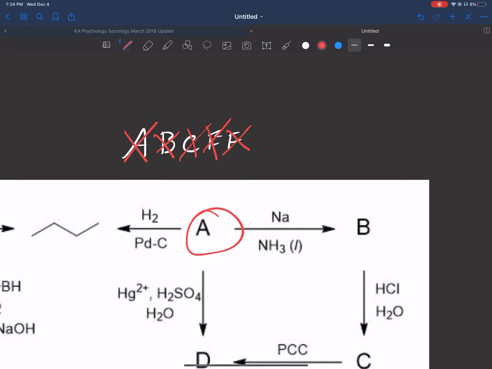And that's how you should approach this roadmap. So I hope this one helped clarify this question for you guys, and I will see you guys in the next video.